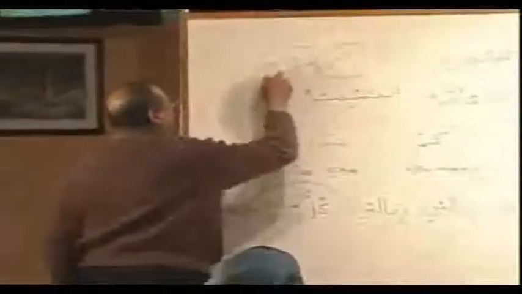So you can say fi karyati, in my village, or you say fiha masjidani. What will you say? Masjidani. Fiha masjidani, or fi karyati in my village. If I say fi karyati, how many words am I using? Fi karyati. How many words? Three, brother. One, two, and three. Are you with me? Jar majrur, mudaf, mudaf ilayhi. Fine.